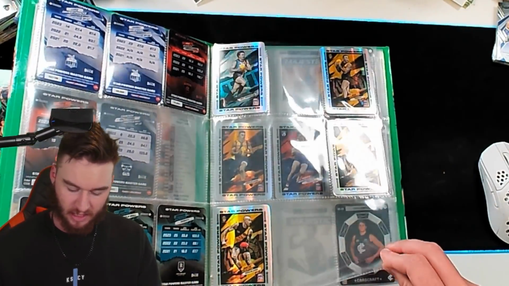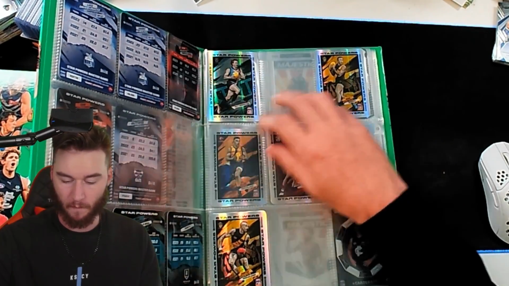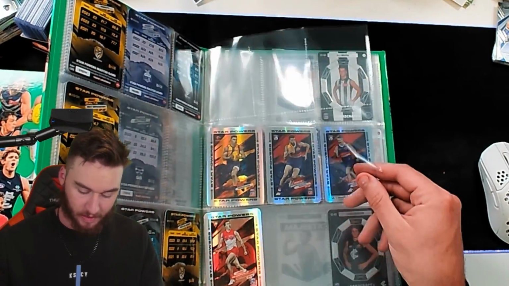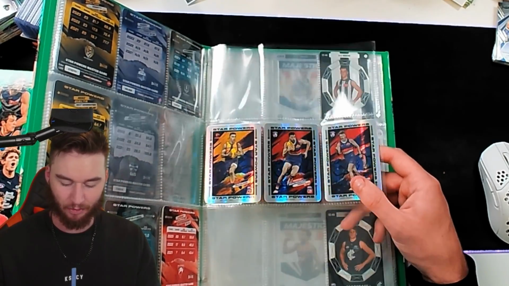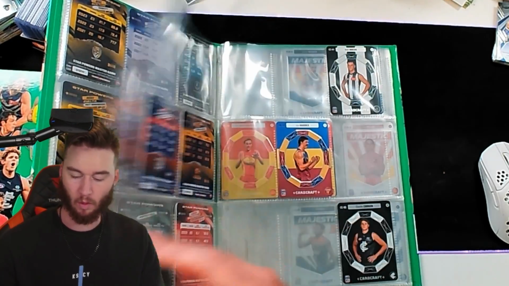But the one that I've got here that I like the most, probably Dusty. Nice to have Dusty out and early. Jason Horne-Francis, Shea Bolton, and Noah Balta, who have been pretty good. We've got Logan McDonald on this page with the one-card page. And then we've got the three-card page with Elliot Yeo, Bontempelli, and Adam Treloar. Very, very nice.